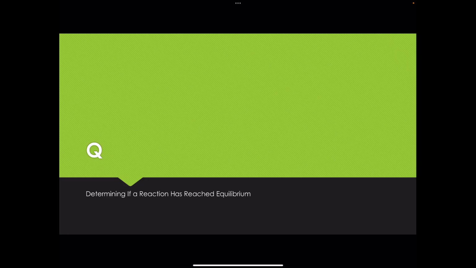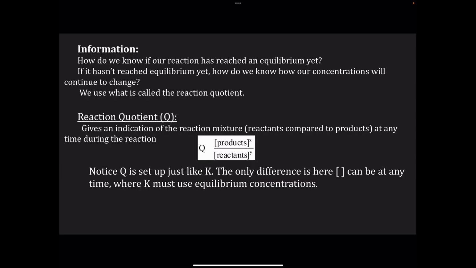When we deal with reversible reactions, we run into a scenario where we can reach an equilibrium when our forward rate becomes equal to the reverse rate. This will always happen if we've got a reaction that is reversible. Now, in a laboratory scenario, we need ways of determining whether or not our reaction has actually reached that equilibrium. Remember, we're going to get to that standstill where our concentrations no longer change, and so we need to know, have we reached that standstill yet or not?